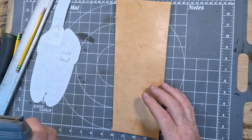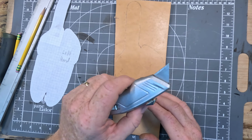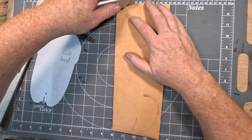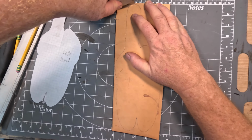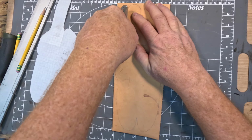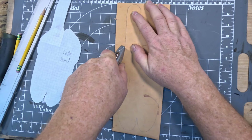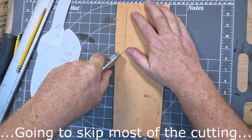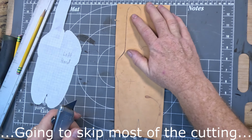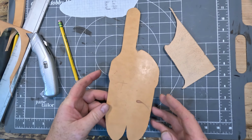Lots of different ways to do this. This is what I use. Just use a box knife. There are special leather tools that you can get to cut leather like this, and I just use the box knife because it works well for me. It's cheap, and I can always have a sharp blade because they are very easy to replace, and they're cheap to replace. That's something that is important to me, is cost. And we have this cut out.